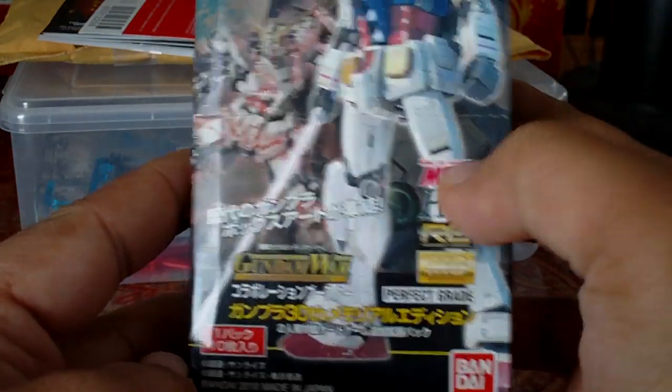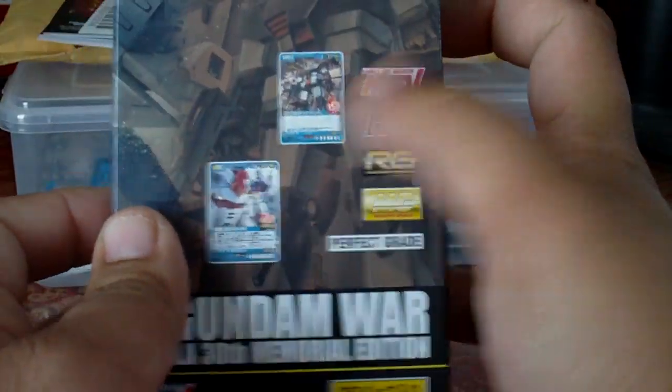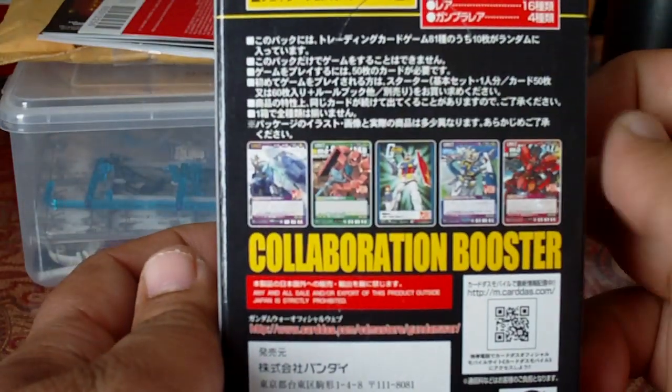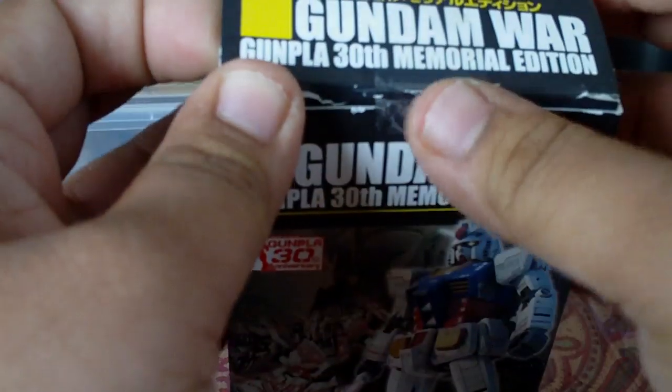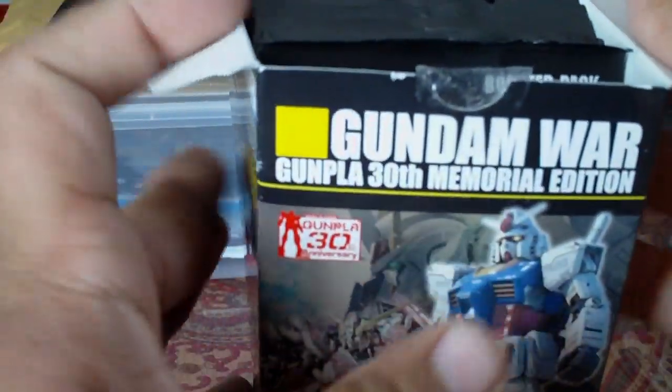What it is basically all the MSB, high grade and real grade and master grade and perfect grade box art turned into a card. So the box art's turned into a card. As far as I know, there is no starter pack for these. They just come in booster packs.